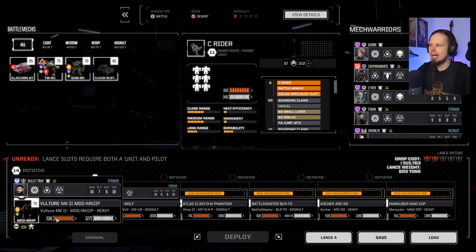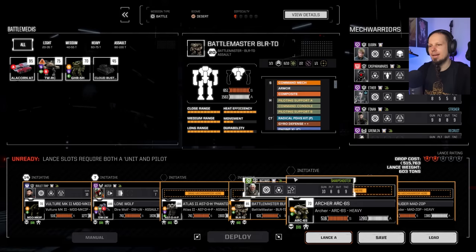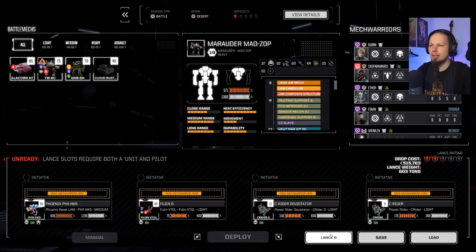Alright, let's start with Lance number 1. Who was the Direwolf pilot and why? You were? Right, let's go. Atlas has nobody yet. Battlemaster is a wizard. Eh, he's getting there. What's the affinity on the Battlemaster? Ace pilot and multi-tracker? Would be nice. Would be nice. Archer here, Marauder, Jamie. You got 6 already. Phoenix is Kaspar, Fusion is Magpie.